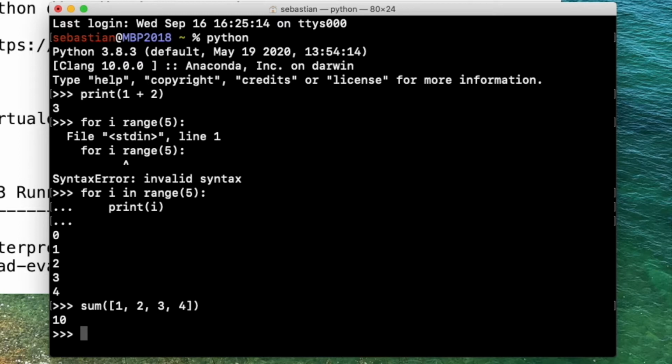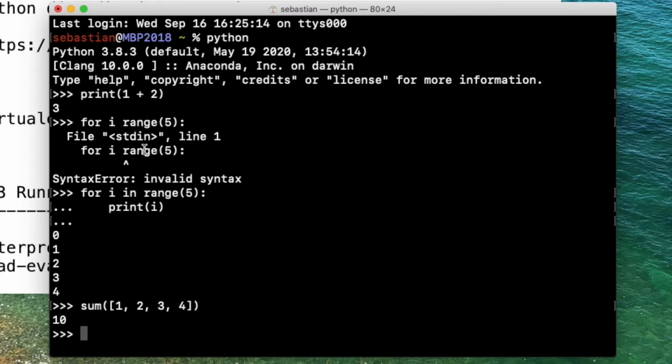But personally, I would never use the interpreter for more complicated code because it's easy to lose sight of what computation we are doing if we make, for example, some typos, and then you see that we have some error messages in between, and even if we fix them, they're still there. And then sometimes if we want to read what we have done like 10 minutes ago, it becomes tedious to scroll back and find the commands that we executed. So personally, when I write more complicated code, I would do that either in a Python script or in a Jupyter Notebook. And I will also show you when to use which and how Jupyter Notebooks work.